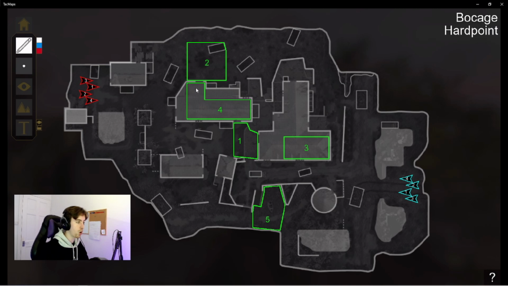So here we are on BOCAGE. Again, this is on TAC Maps. There'll be a link in the description if you want to grab it for yourself. If not, just go on the Windows Store, look up TAC Maps, you'll be able to find it. Brilliant piece of software. It covers all of the Vanguard and all of the Cold War maps as well, so you can sort of break down strats with your teams, all stuff like that.